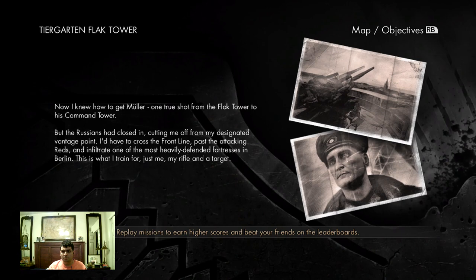Now I knew how to get Muller. One true shot from the Flak Tower to his command tower. But the Russians had closed in, cutting me off from my designated vantage point. I'd have to cross the front line, past the attacking Reds, and infiltrate one of the most heavily defended fortresses in Berlin. This is what I trained for. Just me, my rifle, and a target.